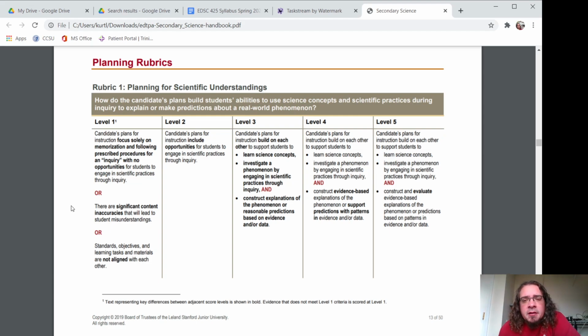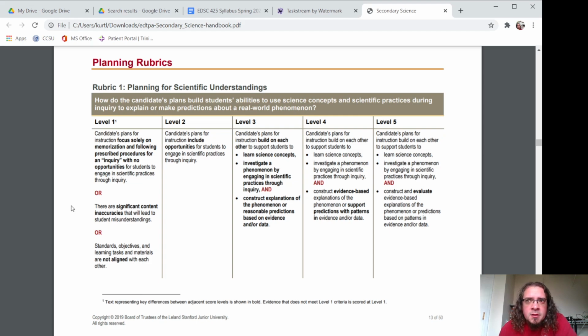Level 5 is difficult to get by all measures, but attainable. But really, 3 and 4 is you're doing okay. 4 is sort of the you should be happy if you're getting a 4, right? So we're gonna really focus on 3, 4, and 5 in each one of the rubrics here, right? So this is task 1, rubric 1. Okay, 5 rubrics for task 1.